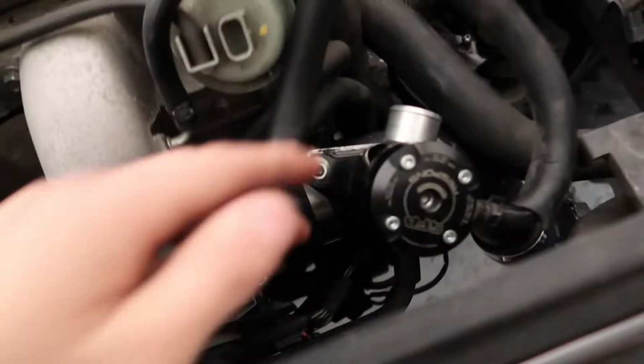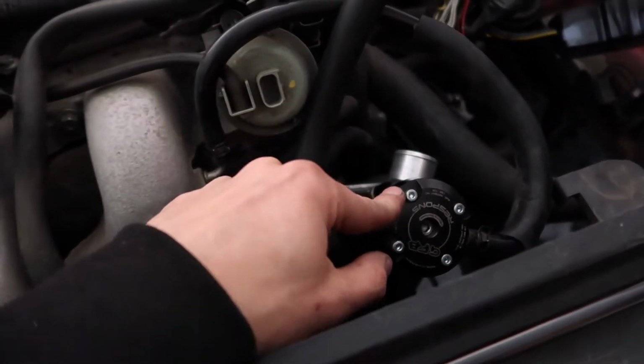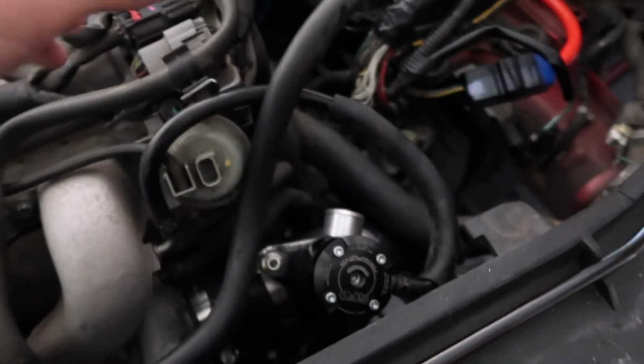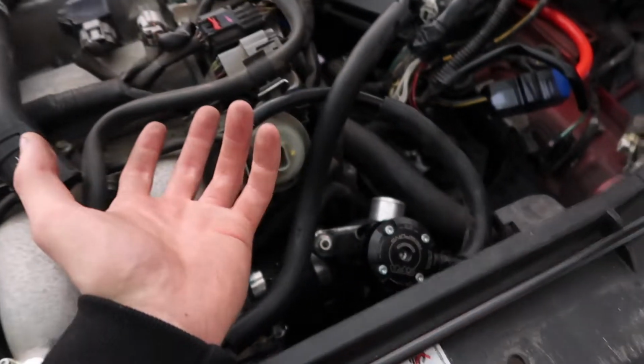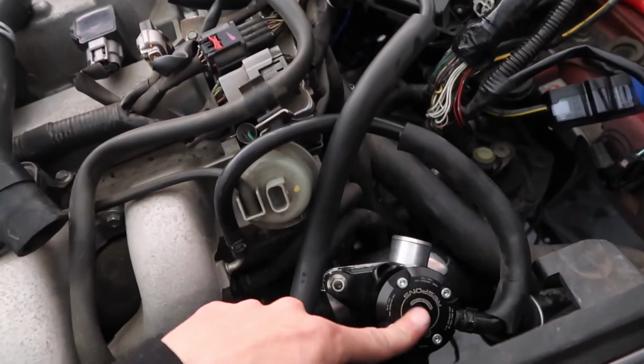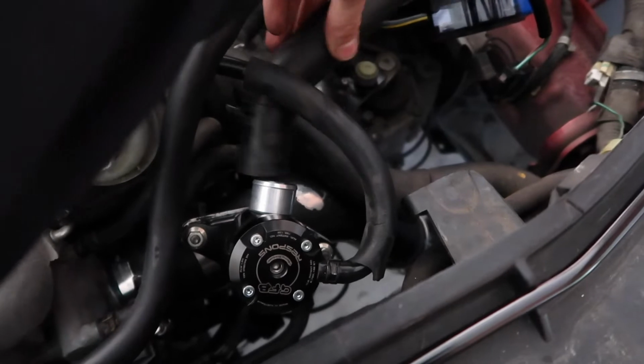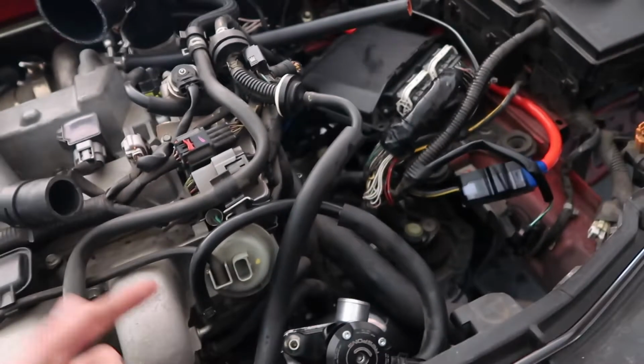I noticed I'm probably going to be blocking off this port, because that's all I was doing anyway. When I blocked it off, that's why it went to wastegate pressure, hence the flutter, which I like. So what I'm probably going to do is take this off and sell it. If you want a GFB response, I've got the block off plug that is already under there. It was just this tube, from here to here going into the intake, that was literally doing nothing.